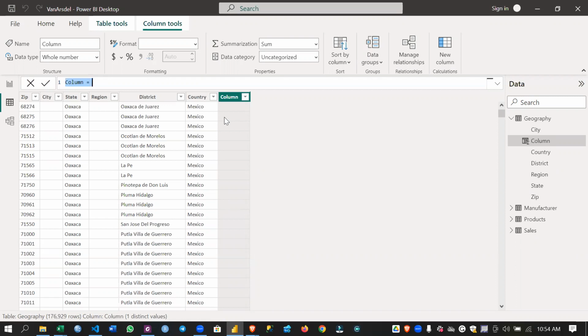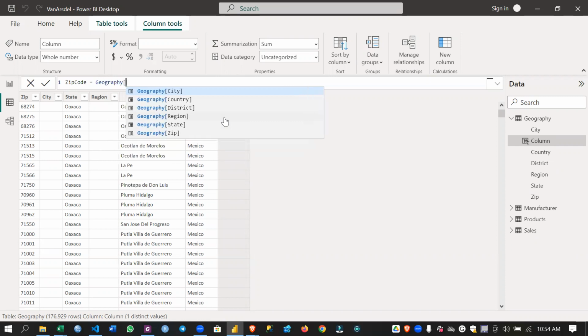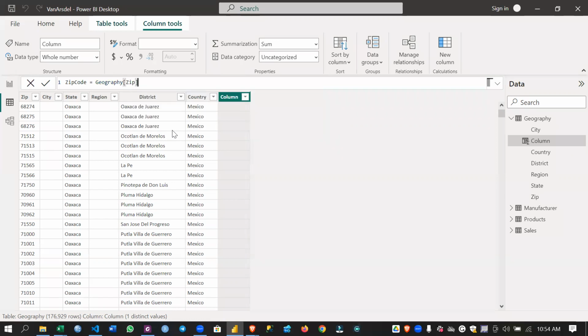So once we create a new column, we call it zip code. Zip code is going to be equal to geography. We are combining the zip. The table name follows first, then what's in the square bracket is your column name. Power BI is going to hint that you're talking of the geography table, and which column do you want? You can even use your cursor to select it. I'm interested in the zip. We are going to use the ampersand symbol to combine it with a comma, then also with my country. So geography, country.